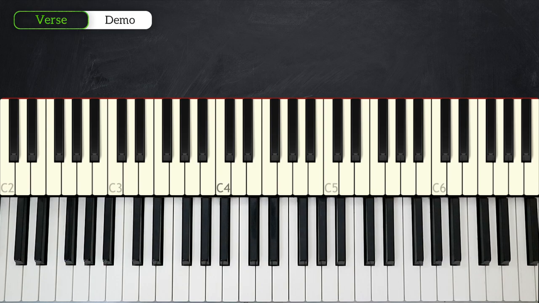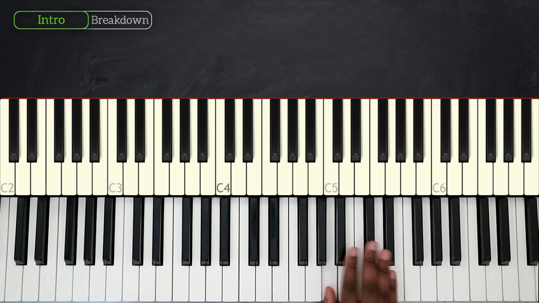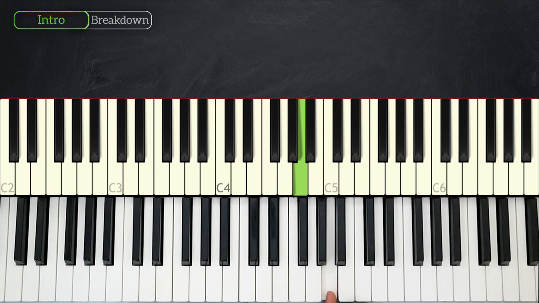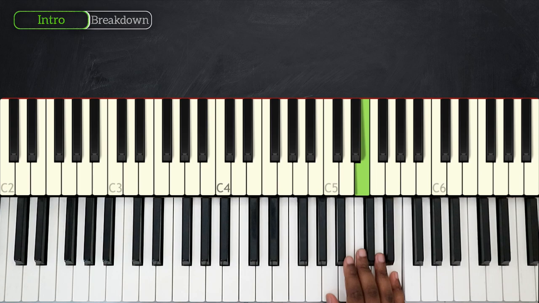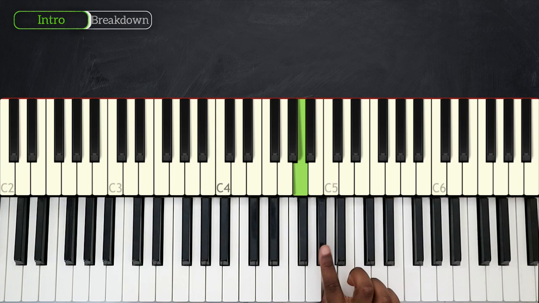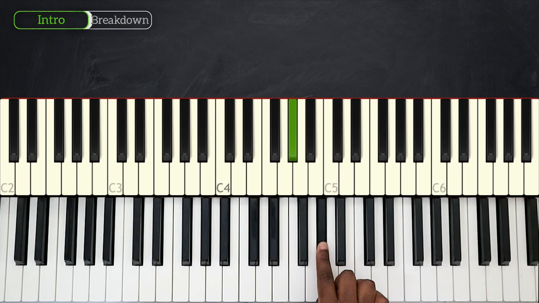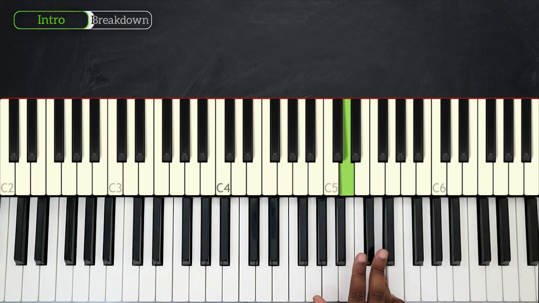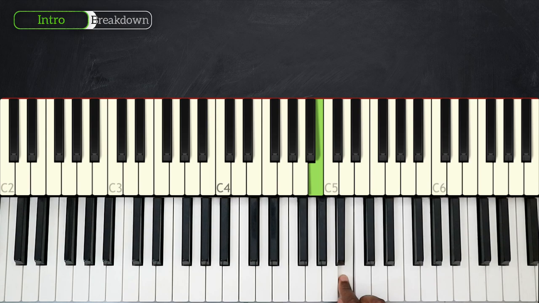We play in the key of A major and we start off by playing this little melody line. We're going to learn later in the lesson that this melody line is one part of the main riff we're going to use for the chorus. So we start off on A with our thumb on our right hand, then we're going to jump up on E with our fifth finger and then again back on A playing it twice. And then play the note right below A so G sharp or A flat with our second finger and also I'm going to play it twice. And then from here play a grace note from C sharp to D with my third and fourth finger, then I'm going to go down and play C sharp, B and finally A.